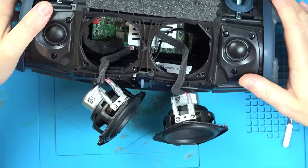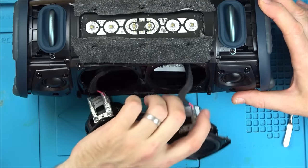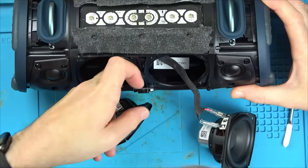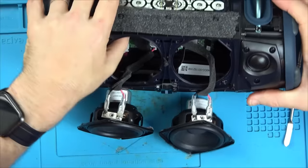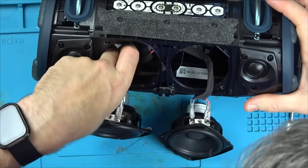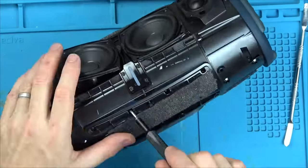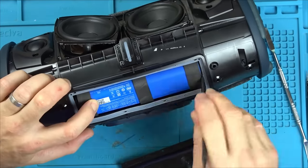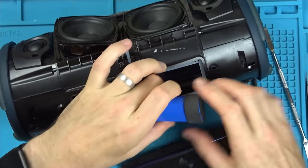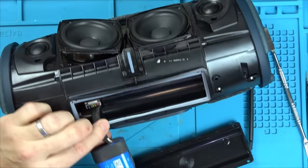Let me see where the battery is and if I can disconnect the battery. And then I can just connect it up again. So the battery is... Oh, it's going to be this massive one down here, isn't it? You see down here. Let's try to disconnect the battery. Here we go. Well, I should be able to pull it out from here.